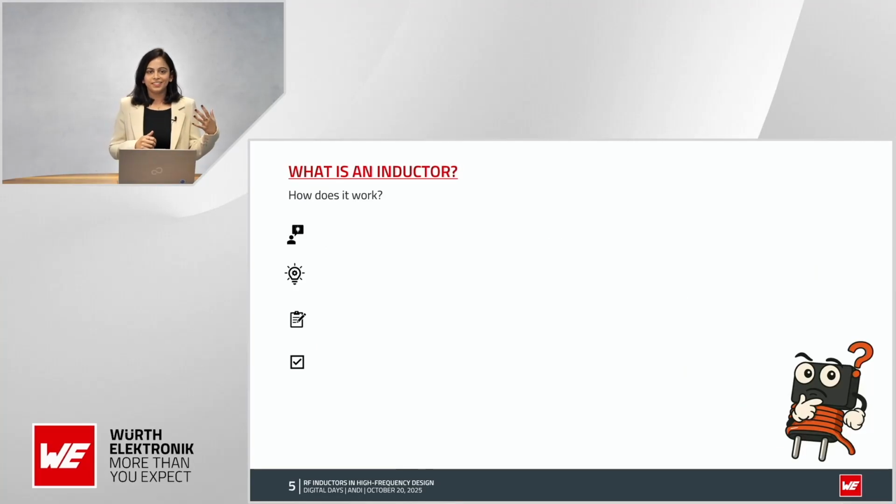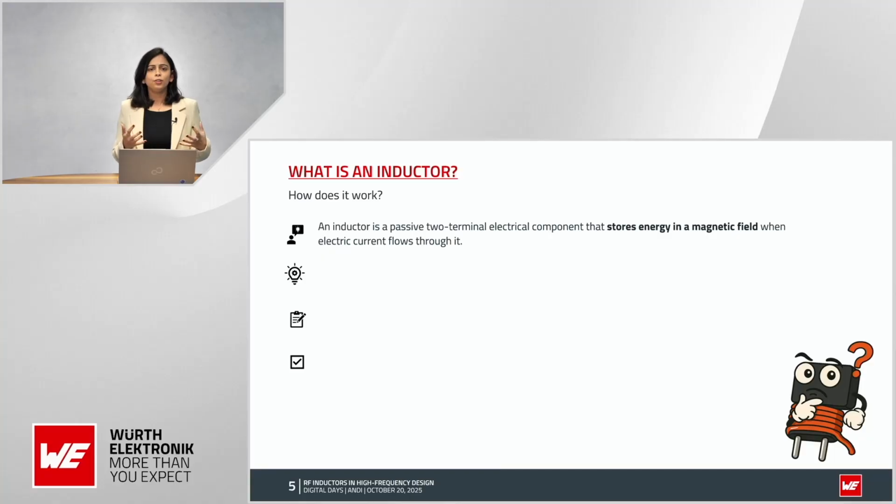Let's go back to the physics class for a minute and see what an inductor is and how it works. We all know that an inductor is a passive two-terminal electrical component that stores energy in the magnetic field whenever electric current flows through it. When I say passive, it means that it can only absorb or store energy. It cannot generate energy like an IC or a transistor.